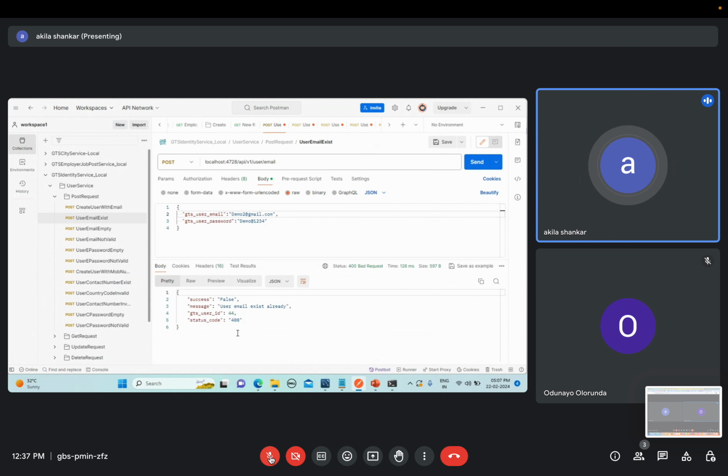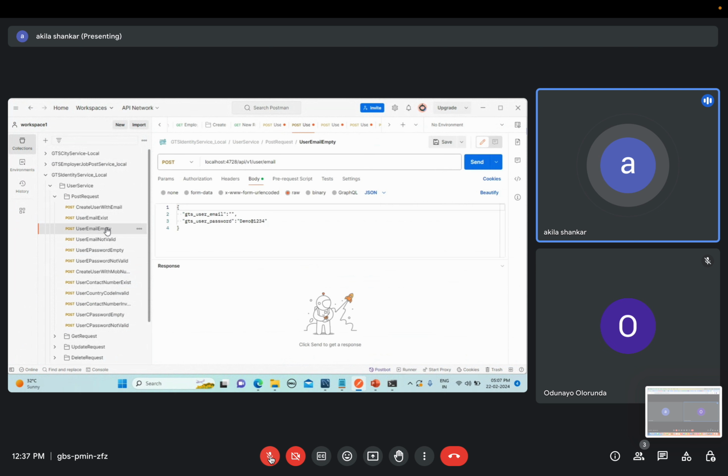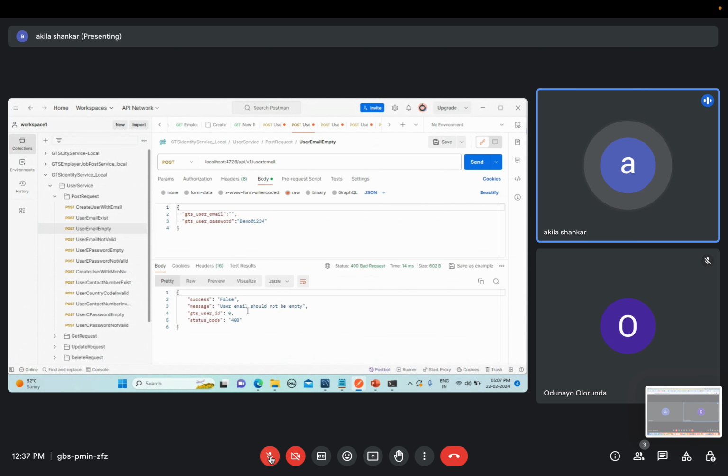This is already existing, so it is showing me properly. And then I have user email empty. So I'm testing with empty, and it is telling user email should not be empty. So this is how we do the post test by sending the data.